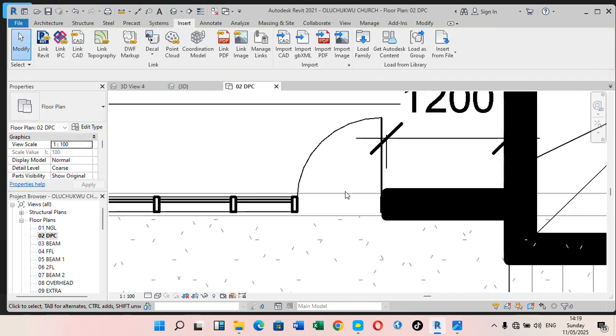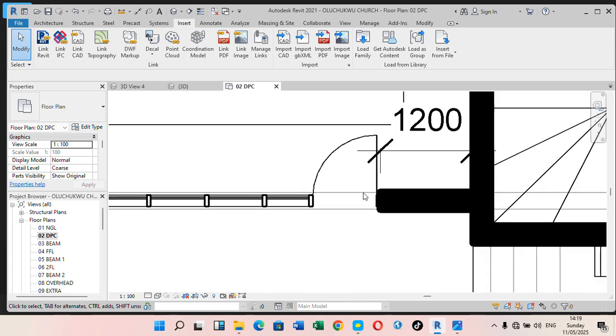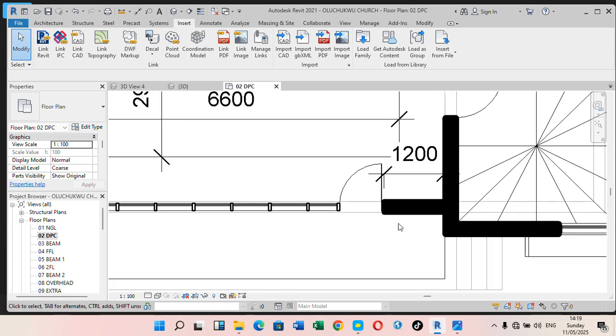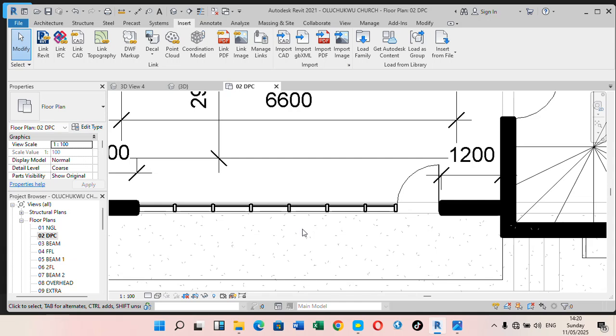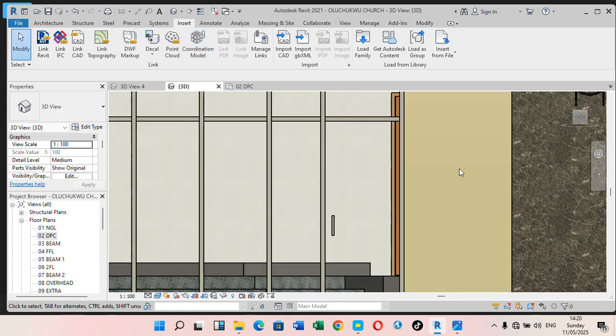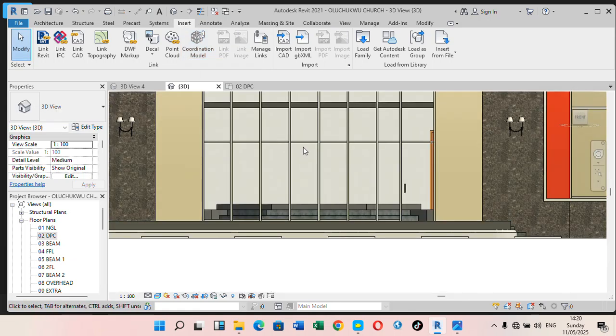So we have the accurate size of door, because when I am designing or when I'm visualizing, I try as much as possible to have everything as real as it would be in real life. So now we are going to put the double door at the center here. We want the double door to be at the center. Let's go to the 3D view. So we are going to place the double door here and here, here and here.